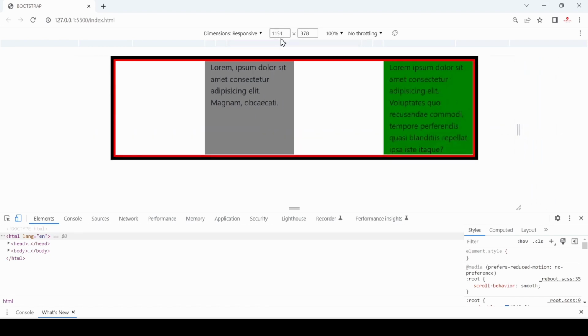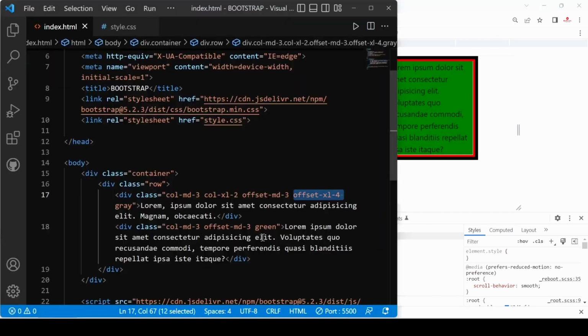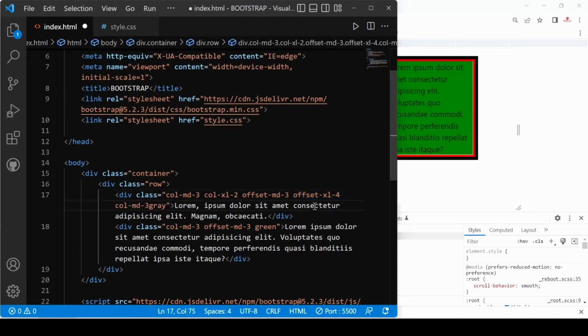Okay, you can see it is in large screen, and you can see we have 3 3 3 3. Similarly, you can provide for the extra small screen. For example, I just copy, and here I provide 5 in large screen LG, and I just reduce the offset, copy and paste here, and here I provide in LG, and here I provide 1 grid.